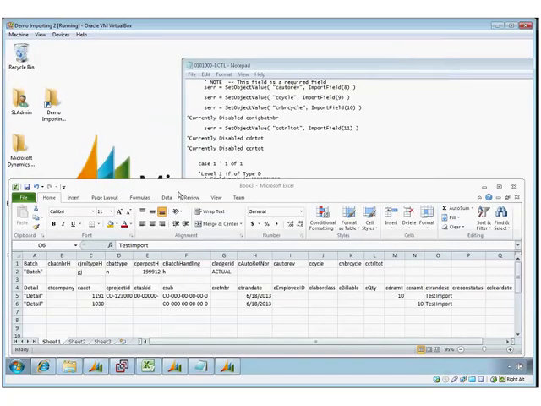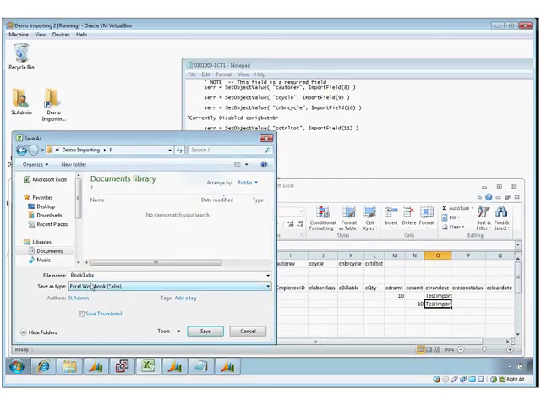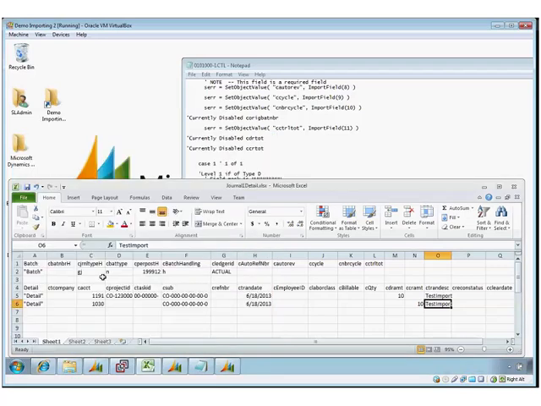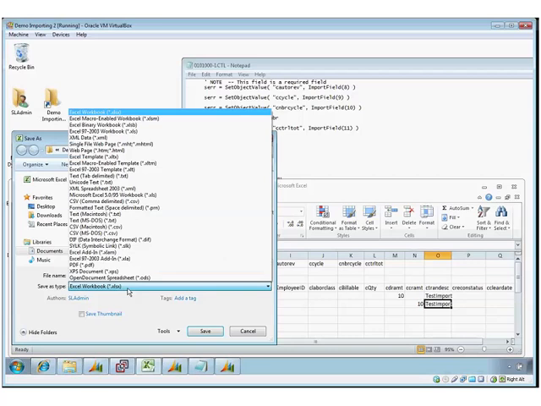So I'm going to go ahead and save this. And I'm going to call it journal 1 detail, so that we save our work. Now I'm going to go ahead and save it again. And I'll call it journal 1, comma separated.